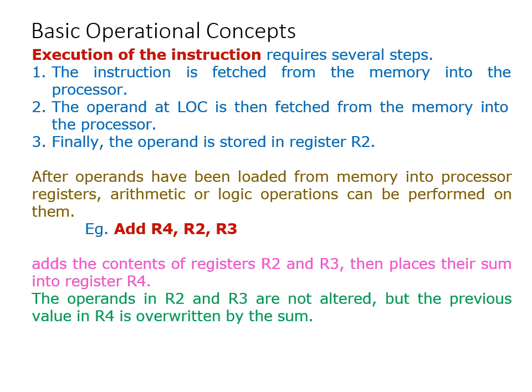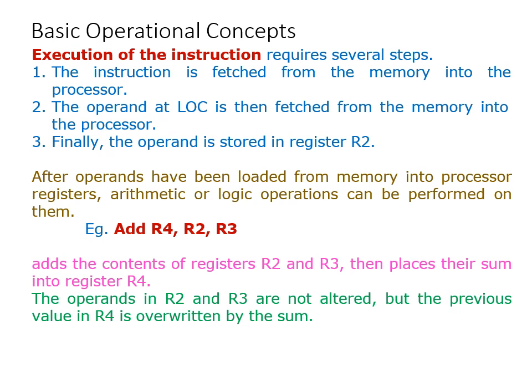And these are the steps for execution of the previous instruction Load R2, LOC. First, the instruction is fetched from the memory into the processor. Then, for LOC, the operand has to be fetched from the memory into the processor. And finally, the operand is stored into the register R2.